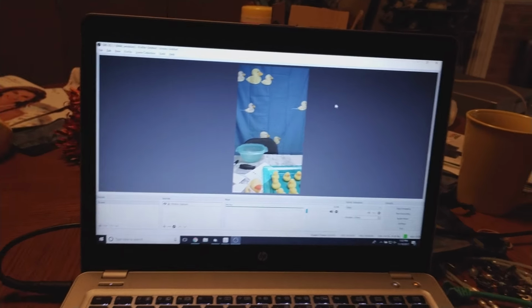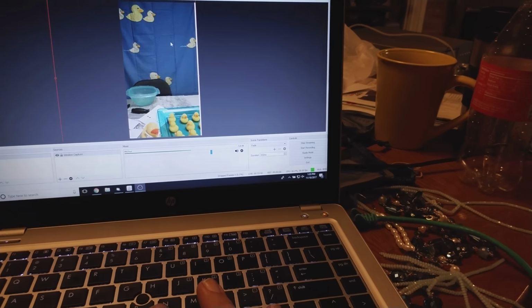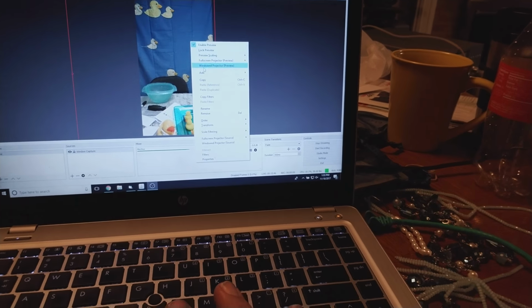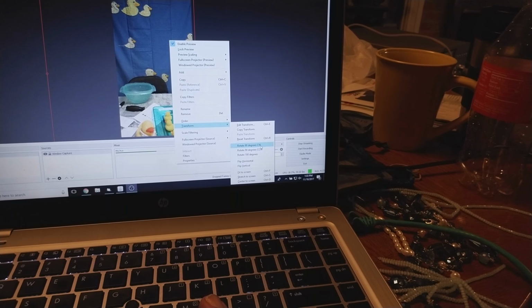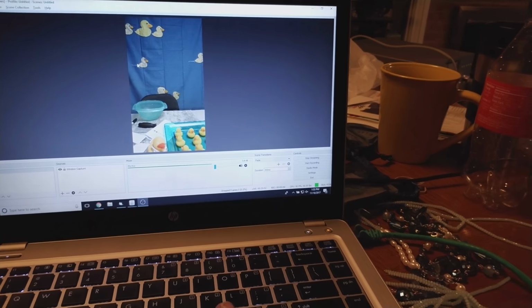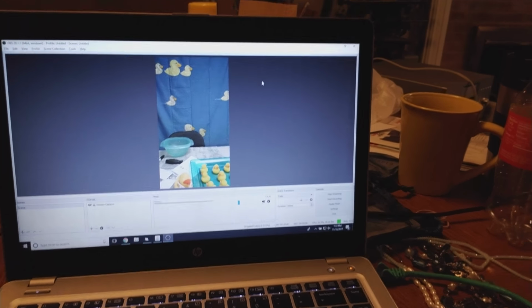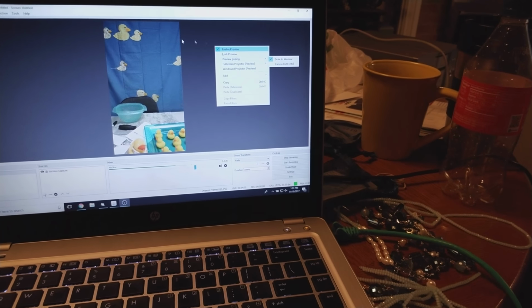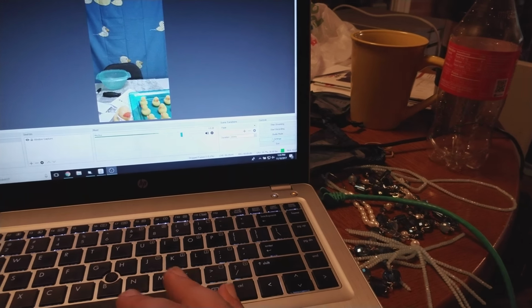So what I did is I right-clicked on the actual screen that I'm using here, did transform, and rotated it 90 degrees clockwise. And then I resized it to be the size of the window here. If you can't see the window, what you want to do is right click, choose preview scaling, and do scale to window. That way you can see the entire box. Now let me go over my settings here.